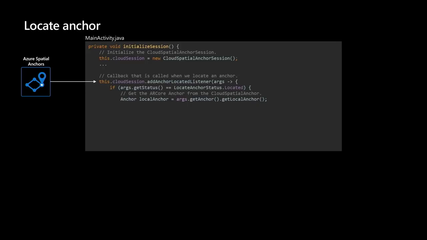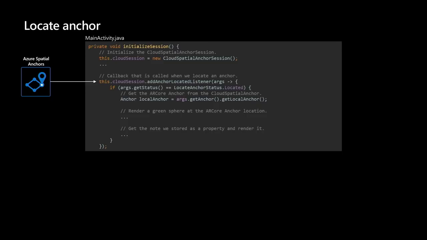Now we're going to get the ARCore anchor from that Cloud Spatial Anchor. And I want to highlight again, this is the really cool part. You're going from a Cloud Spatial Anchor and just grabbing the property of that local anchor, and that is a point in the real world. So it doesn't matter whether it was created on HoloLens, iOS, or Android, you get it on whatever platform you want it on. We can then render a green sphere there, get that note that's in a dictionary, and render it as well. And now we've completed the app.